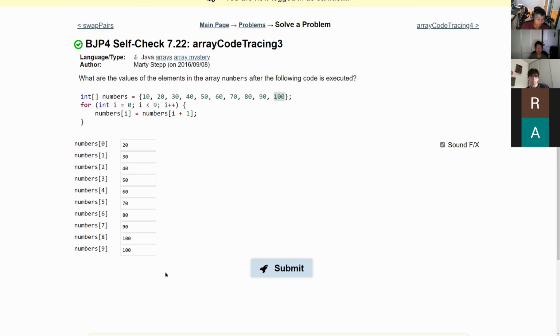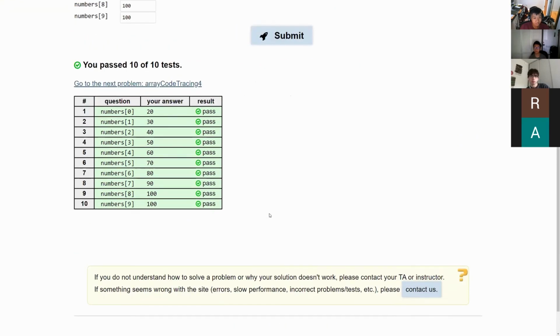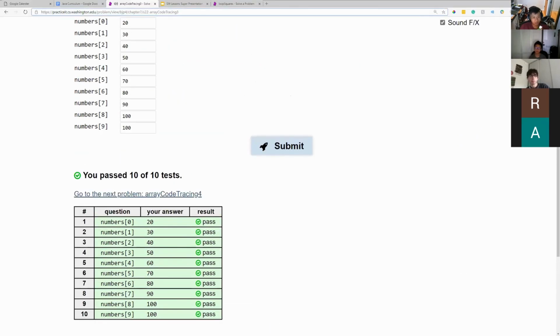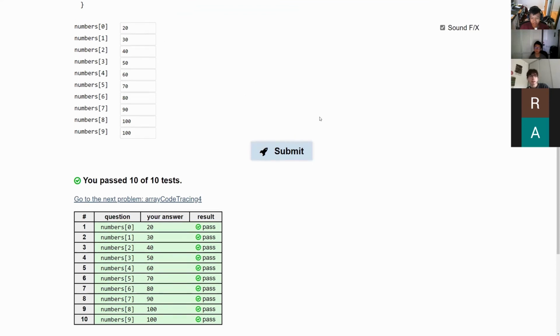Okay, good. So the reason, first of all, is we don't have another number after 100. So even if we try to assign it to the next one, the code will actually break. It'll throw an error. And also the loop itself actually stops before getting to the last one. So we get to 100. We submit. Ta-da. Yes, great.